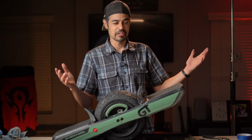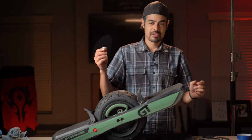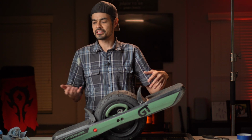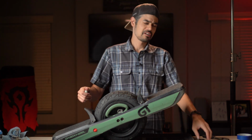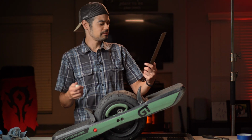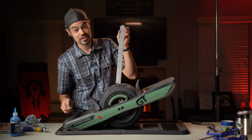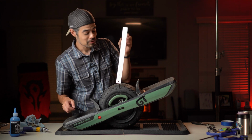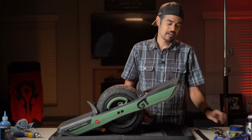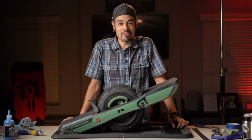I don't know. It's not a really good test because this is a very small and lightweight ball, and we're big, heavy people on it. So you compare something like this to somebody who's 100 to 200 pounds, then yeah. But you know, I thought it'd be fun to try. Sounds cool if anything. I think maybe it's a little lower. You tell me. All right. I'm ready to go take this thing out and see how it rides.